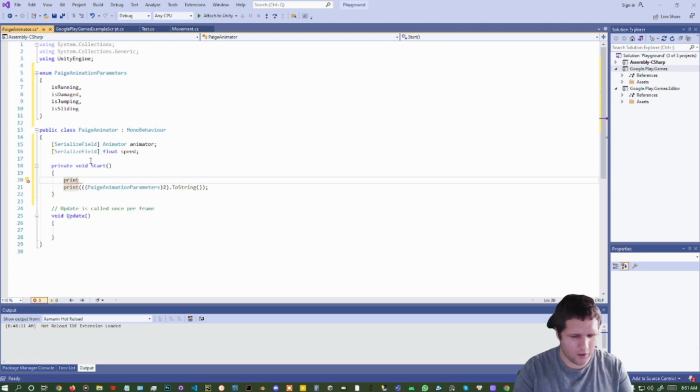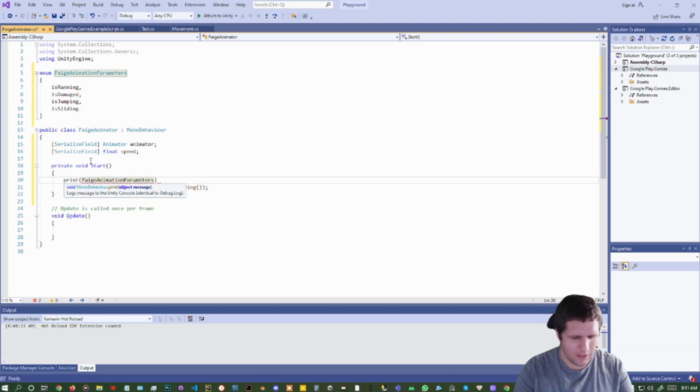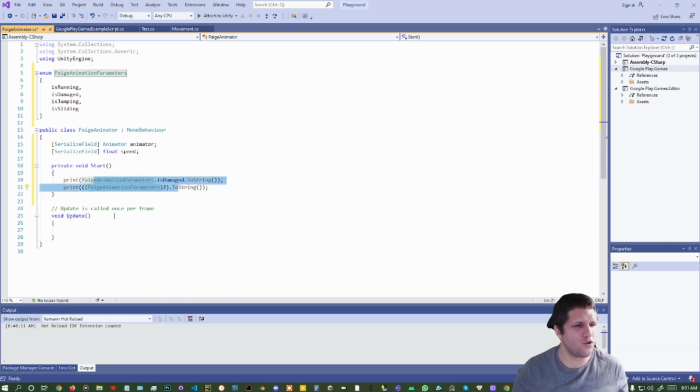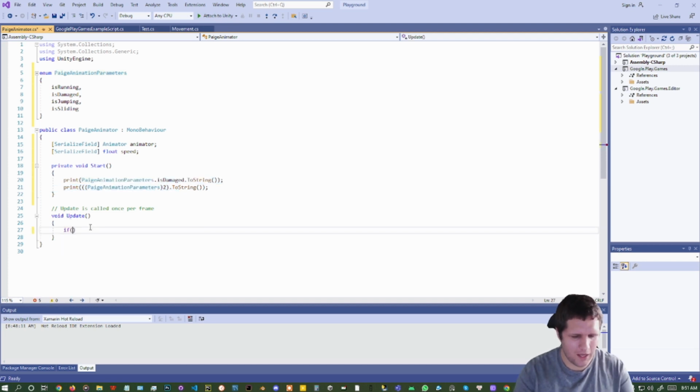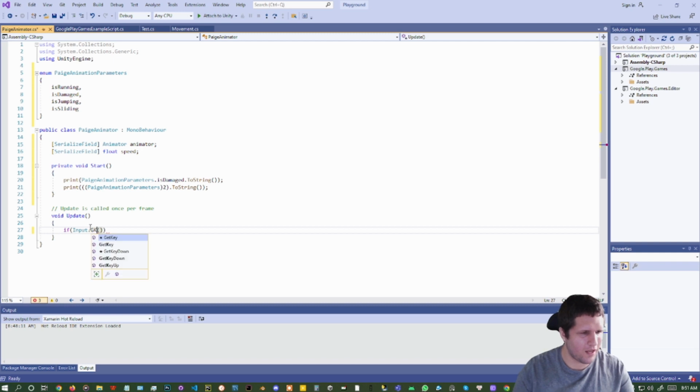Now I can also say print page animation parameters dot is damaged dot toString, and we will see these enumerable names be displayed. Now in my update, let's say if input.getKey down. Now we have many things here.